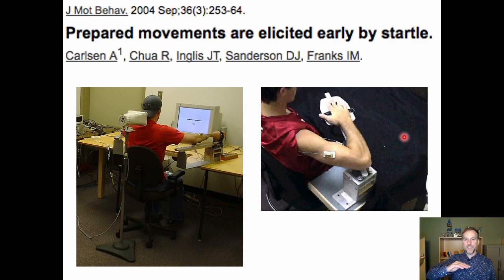So we're back to the same old experiment with the elbow extension. We expect a nice triphasic EMG motor program, but the difference in this experiment is the go tone. Note we have this big speaker right behind the participant. On most trials, it's going to be a happy go tone, about 80 decibels, maybe something like beep, and you move. Every once in a while, it's going to be 120 decibels, very loud, very short, so as to not damage anyone's hearing. But that loud tone, even though the participant knows that this will happen on some trials, will likely startle them. And we're going to see what happens to their movement.